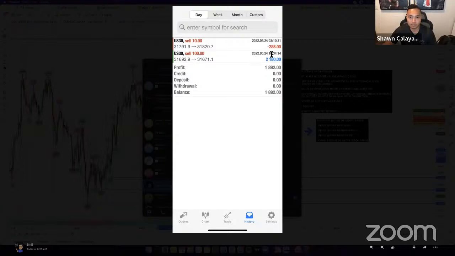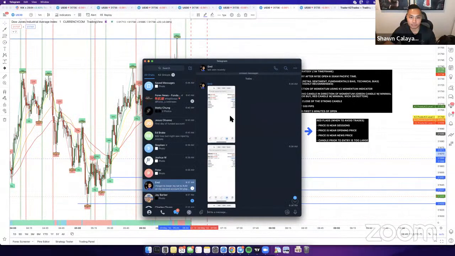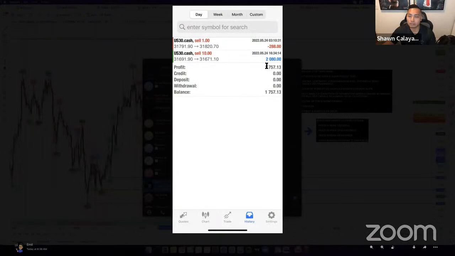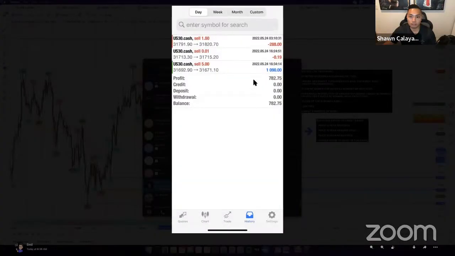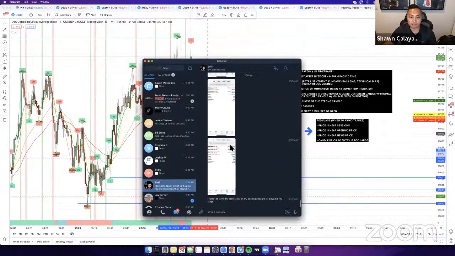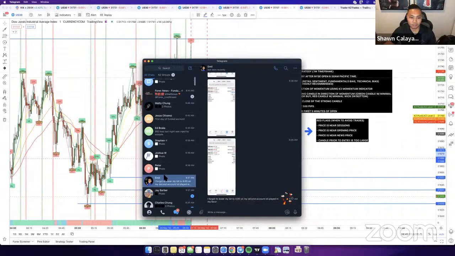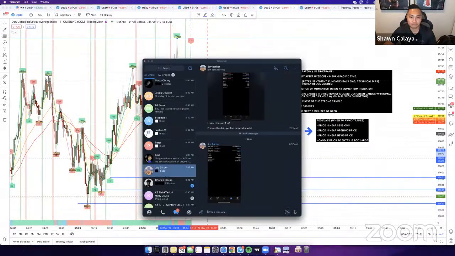You can see the timestamp at 6:34, locked in a total of 2,180. And Melzon did pretty much the same thing I did. He just rode it to opening price. Again, right here, 2,080 off this account and 1,090 off this account. He said, I forgot to lower my lot size to 4.0 on my second account. Luck played in my favor. Yeah, so no, good work right there, Melzon. Jay over here locked in a total of 1,051.